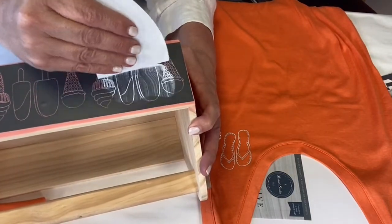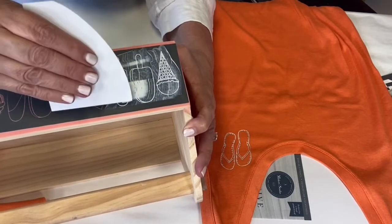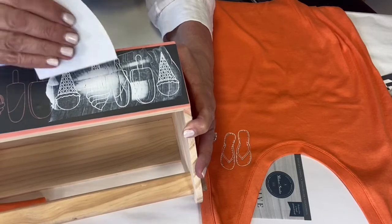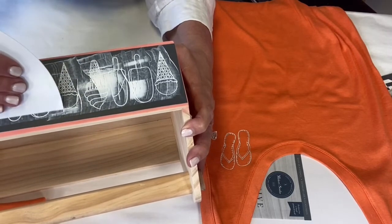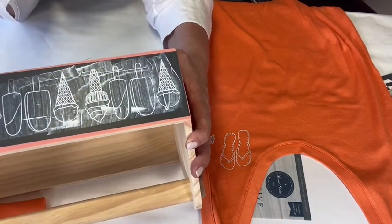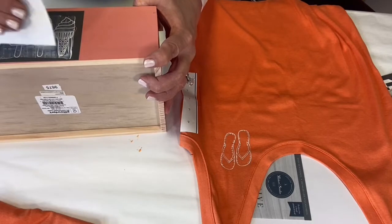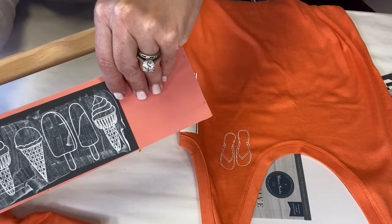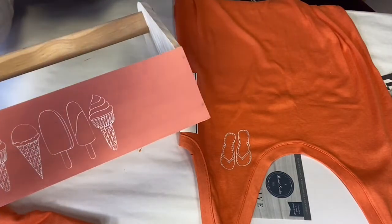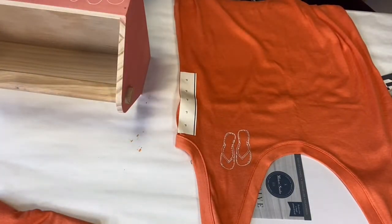And I'm just gonna lay this down, and I've got my spreader, and I'm gonna lay it at a 45 degree angle. And I love the white on top of this pink color that our friends at Target had already done for us. And now it allows me to customize it. And don't forget, like your towels, anything that you're gonna use for the summer, it's fun to buy them inexpensively and then customize them. So I'm going to do just a little bit more here. I have to kind of get it close to me where I'm working. And now I'm just going to take the edge up like this, and you'll lift it because it is adhesive. And there's no need for me to actually clean it. I can lay it down and marry it up, which I'm going to turn this around, and then marry it up to where my design just continues.